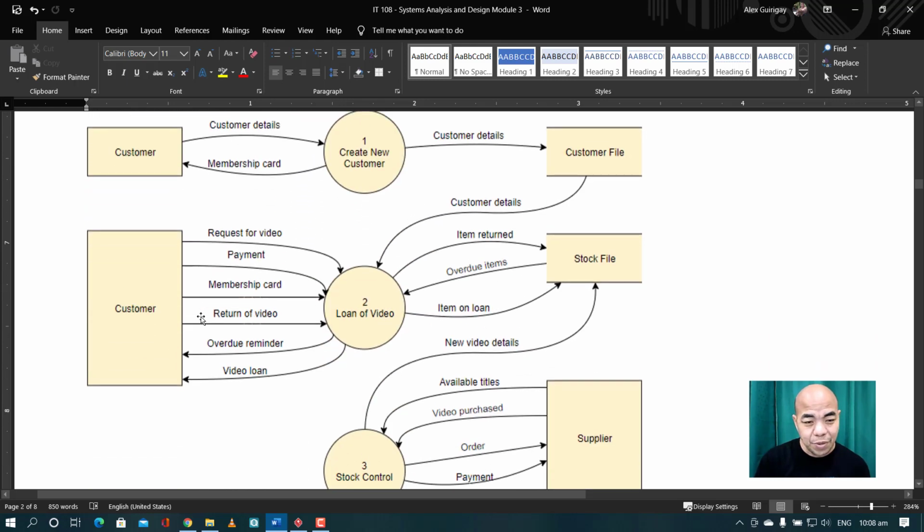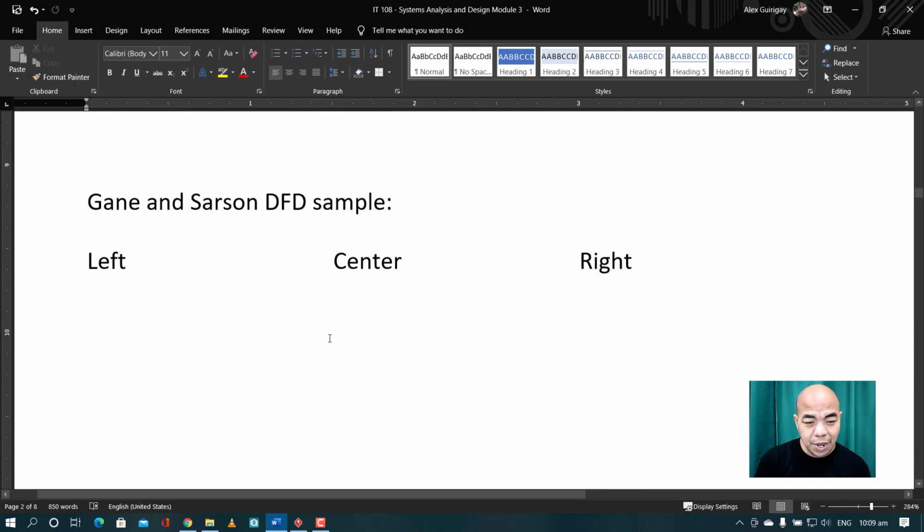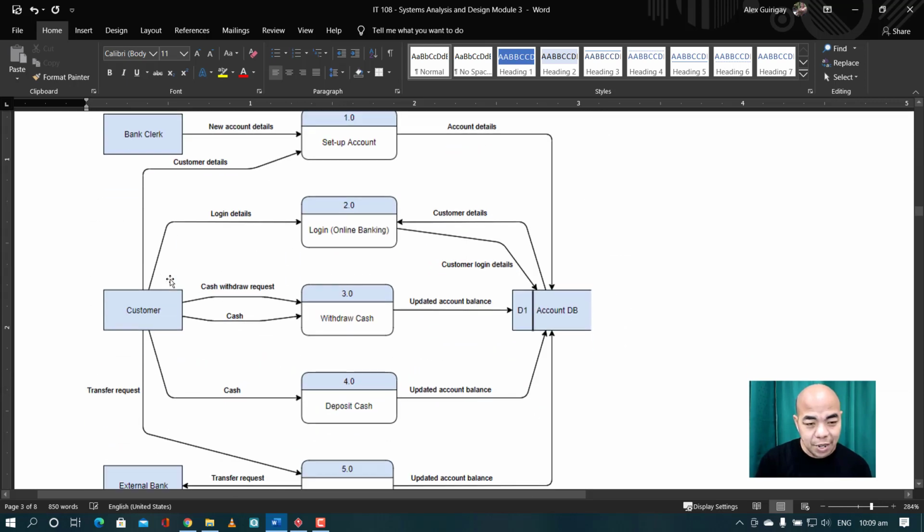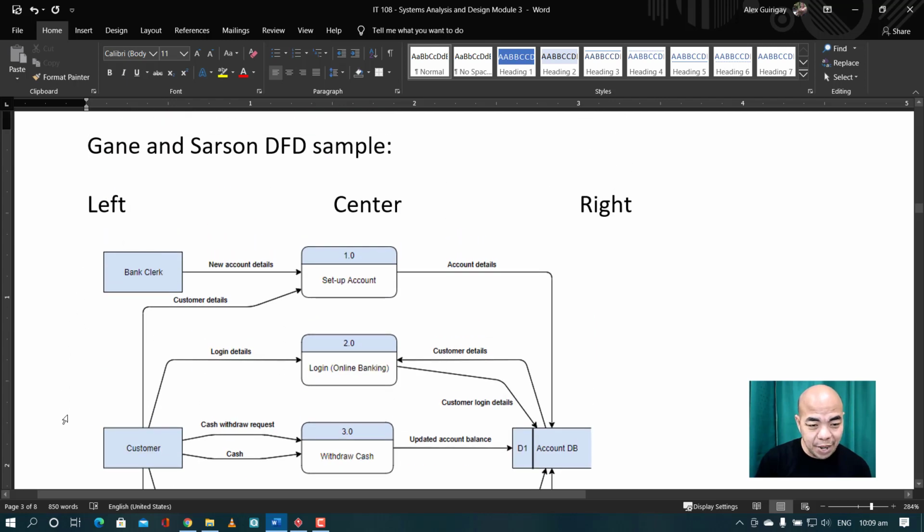These are the examples of Yourdon and Coad. Here is the entity. Then, these are the processes, these are the data flows, and these are the data stores. For the Gane and Sarson samples, we have here the entities located at the left side. This is the entire DFD, by the way.